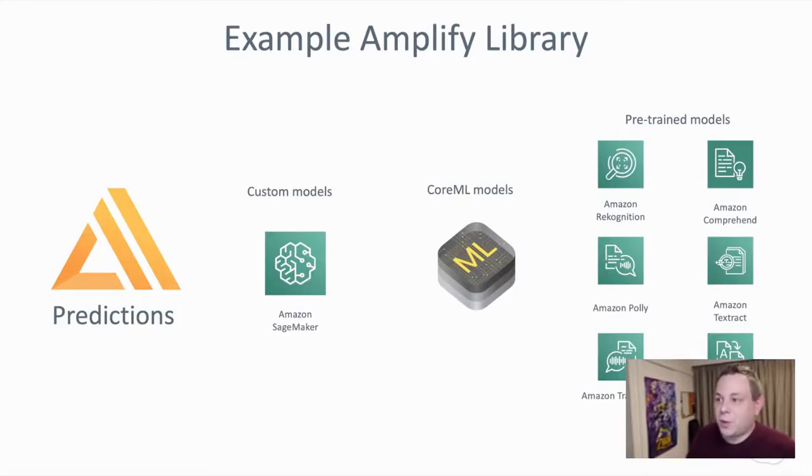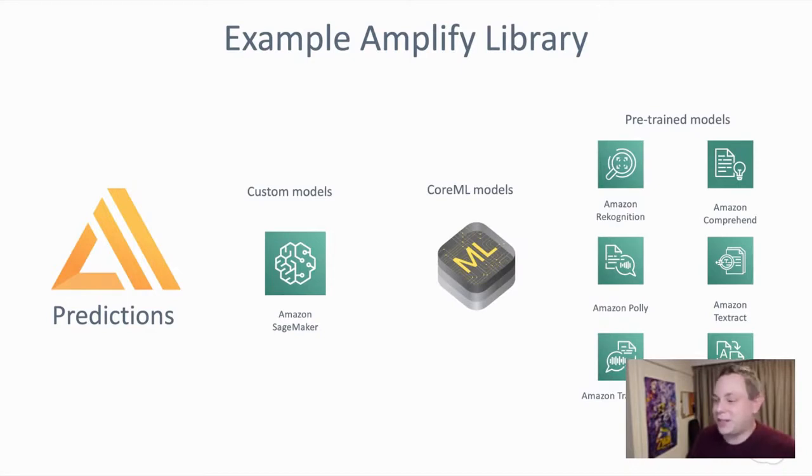We have support for Core ML models as well. And the reason why we've done this is sometimes devices aren't going to be able to access cloud functionality. So Core ML is really, really important to do on-device processing, so you can still have a good experience if the power of the cloud's not accessible for that particular device. And then all the things that we've pre-baked, we've got image recognition, as I mentioned beforehand, Comprehend for understanding and analyzing text. We've got Polly, which is very similar to Alexa, so it's a voice-based service.